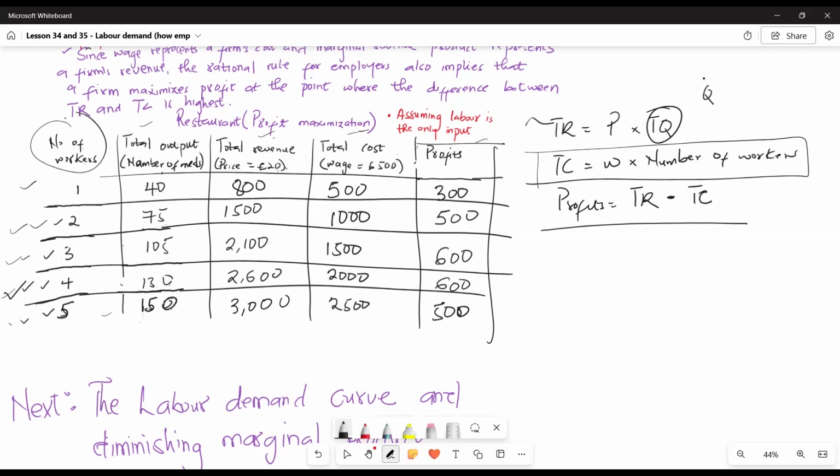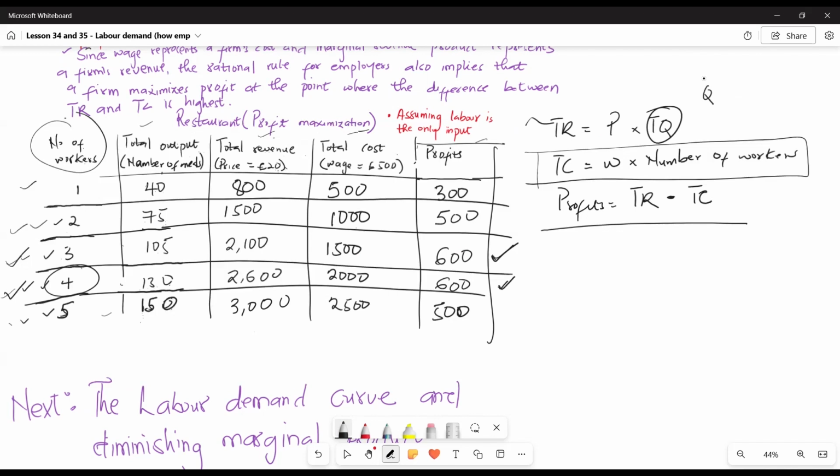So following the rational rule of hiring until wages equal the marginal revenue product, the firm will maximize its profit when it has four workers. So you can see that we have 600 here and we have 600 here as well. So someone will ask, why not 3 by 4? In answering that question, it's best to look at it at the marginal level.